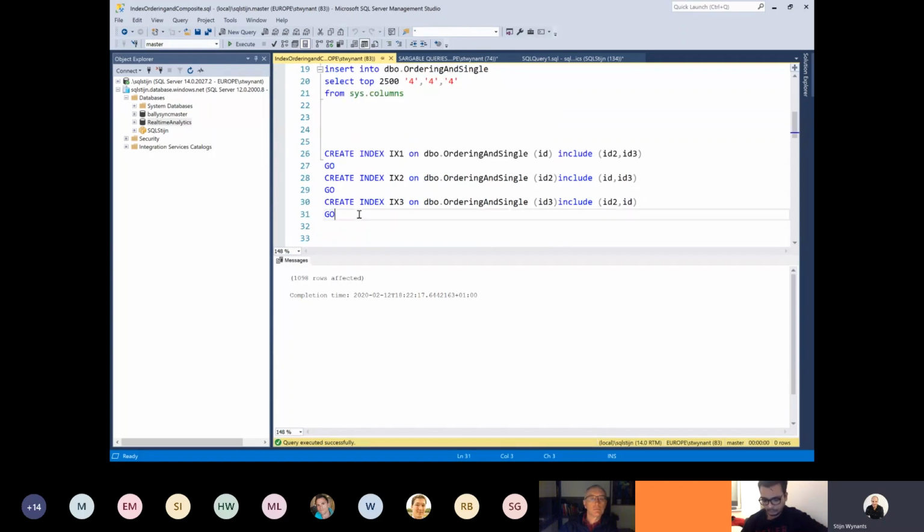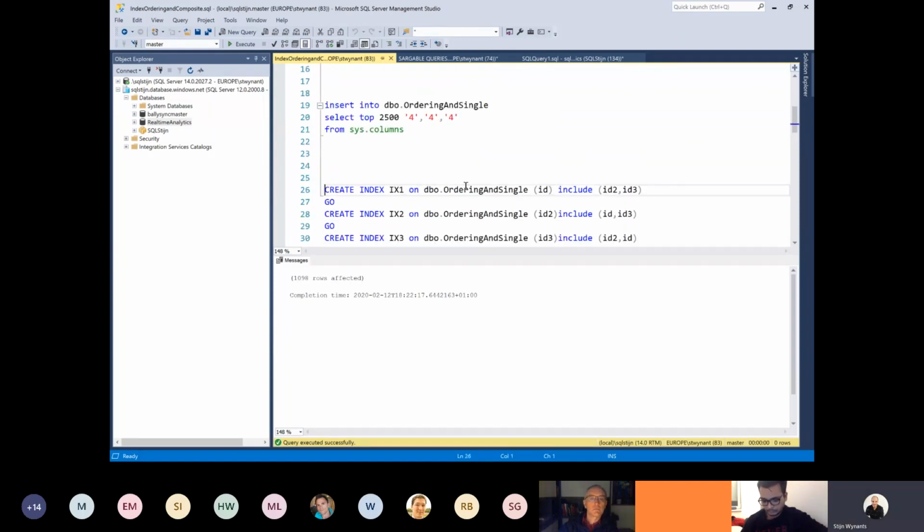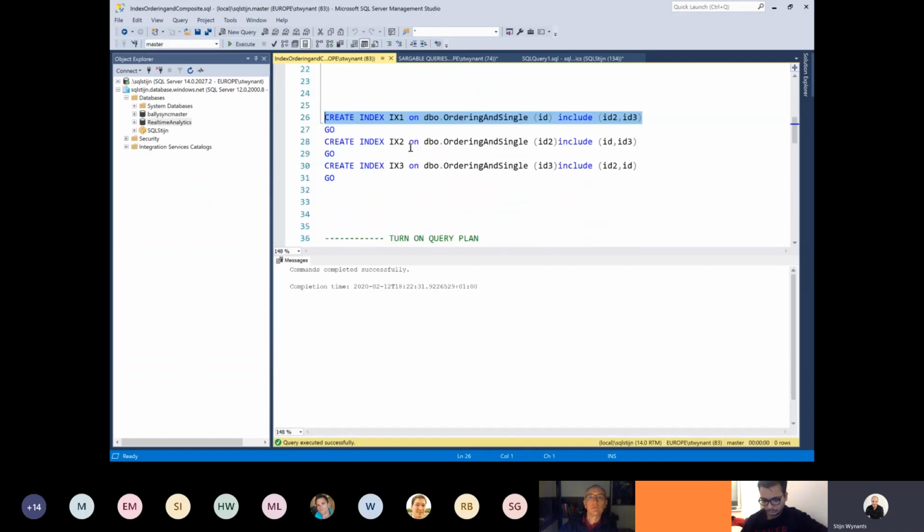Now I'm going to create an index on ID 1 where I include ID 2 and 3. Then index 2, which is on ID 2, which includes ID 1 and ID 3. Index 3, which is on ID 3, which includes ID 2 and ID 1. So basically we've got indexes on everything.